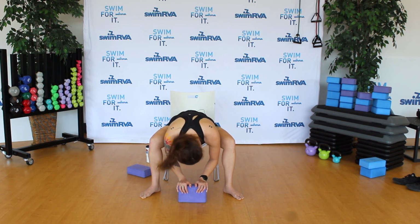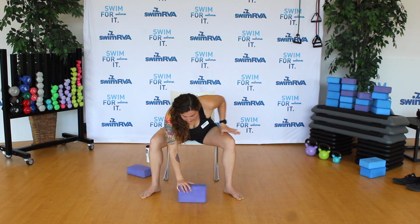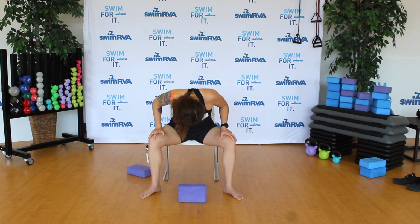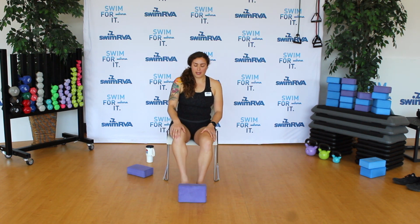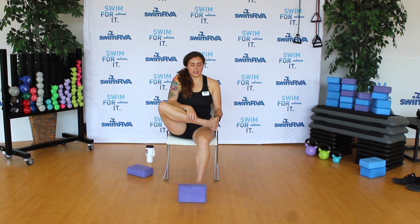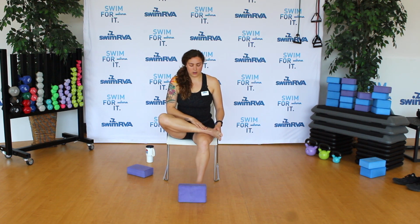Maybe you wiggle out your head, nod the head yes, shake the head no. And then inhale, bringing the hands back to the legs and pushing with the arms, coming all the way back up. Then bring your legs closer together and then bend your right knee and place that ankle on top of the left leg. So now we're in a figure 4.